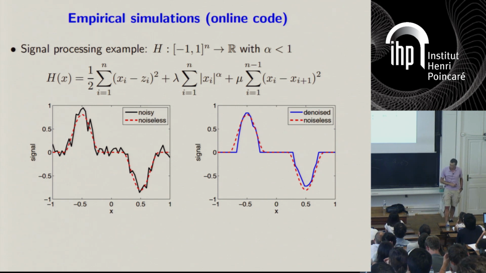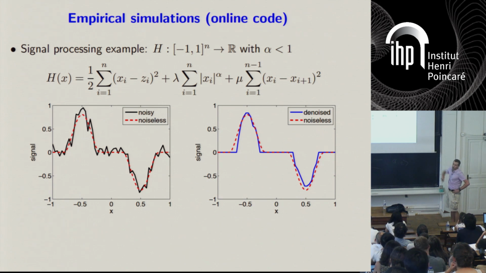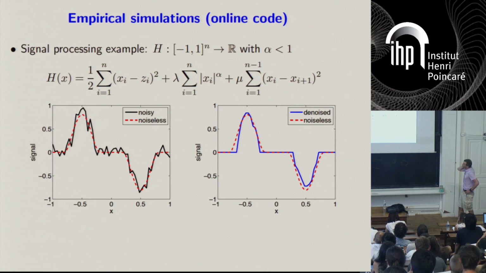So what you can do for that is to design a simple least squares formulation. Okay, so z is what I observe, and I want x to be close to z. So, least squares loss. Then I can add some sparsity. Okay, so you will see that a lot this week. Like the sum of |x_i|^alpha; when alpha is 1, you get the L1 norm, but alpha can be less than 1. And you want to add some smoothness, so you add a smoothness prior, where for any pair x_i, x_{i+1}, you penalize the squared distance between x_i and x_{i+1}. Okay, so this is doing what you would like to do. You fit the data, you put some sparse prior, and you put some smoothness penalty.